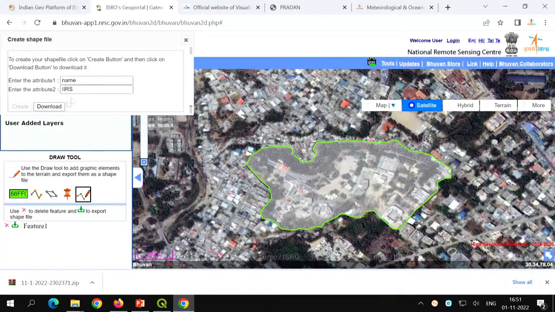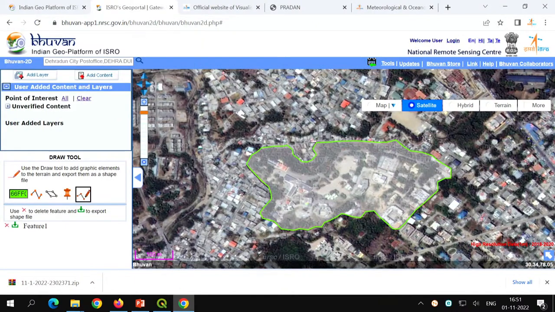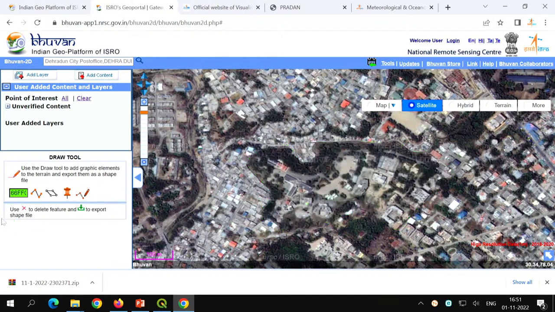Similarly, we can create other features as well from here. Other features like we can create the polygons. It is already downloaded, I can then remove it from there. We can also create building footprints. We can create roads also in the same fashion by using this line feature over here. If I want only one point for the building, then we can also use this point feature here. Just click it here, select it, and then give some attribute to it while downloading. So this is one way of creating the data in the Geo portal.